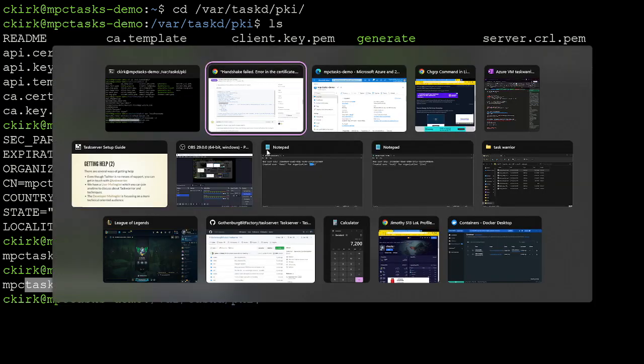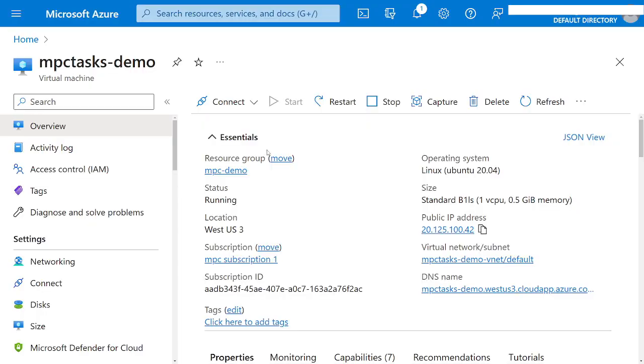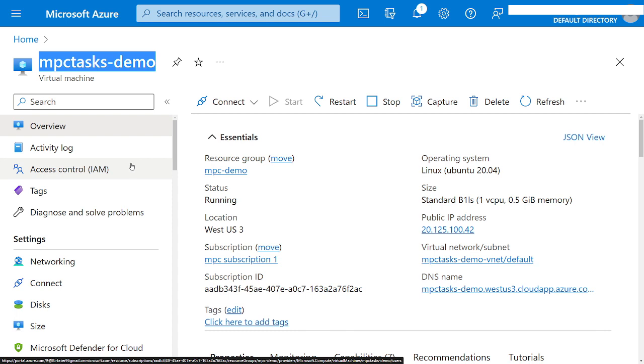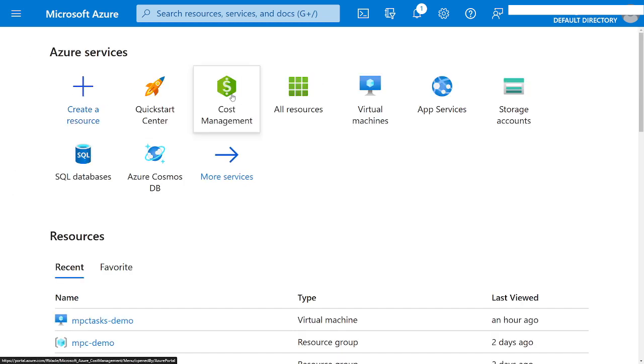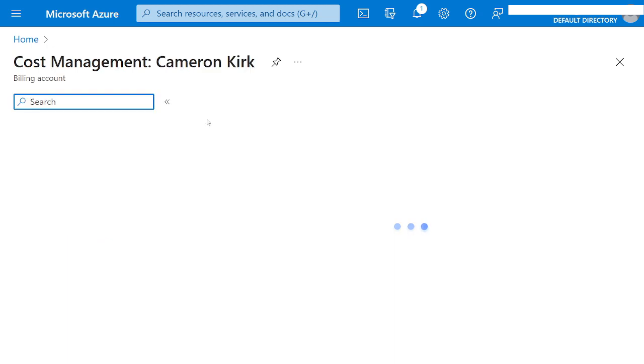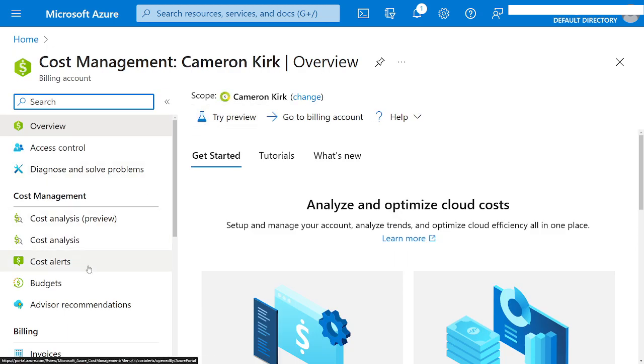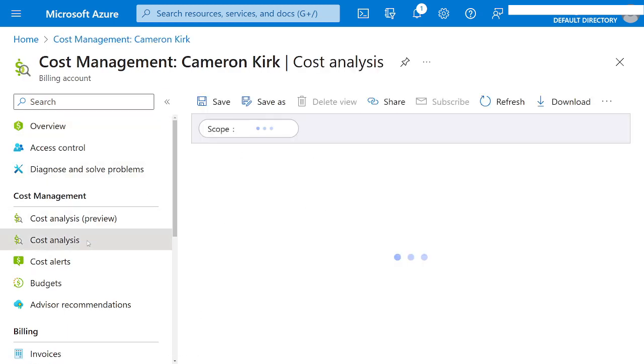Anyways, I hope this helps. I hope you are excited to create your first server. I plan on doing more server videos in the future. And just to give you an idea of how much this is currently costing me, I could go over to cost management. And this does cost money.